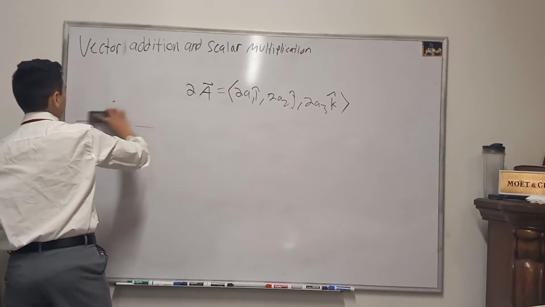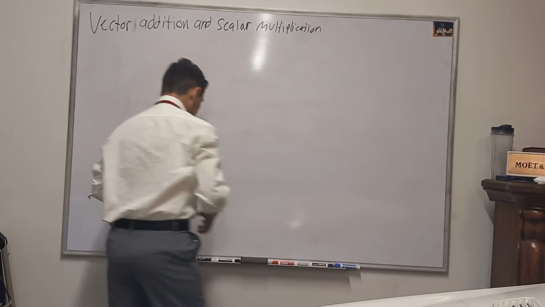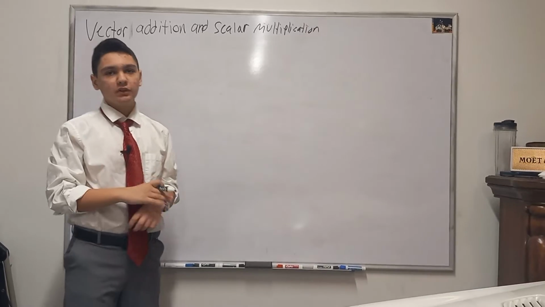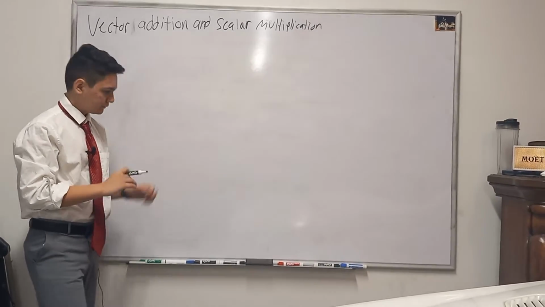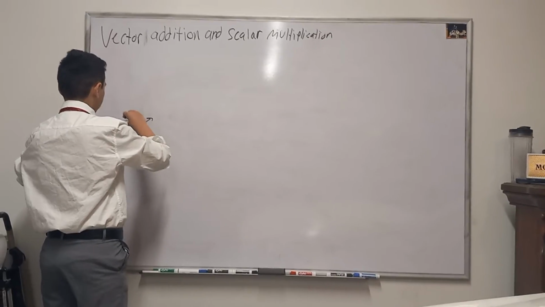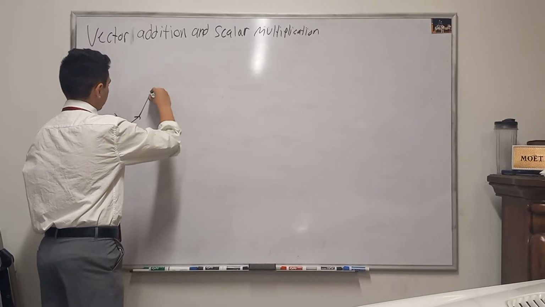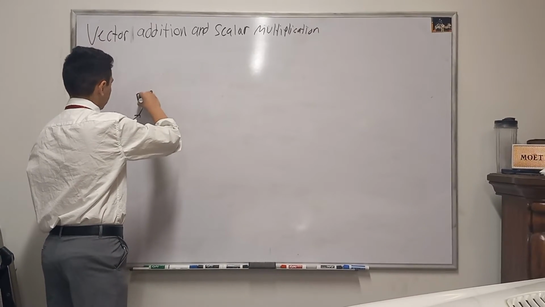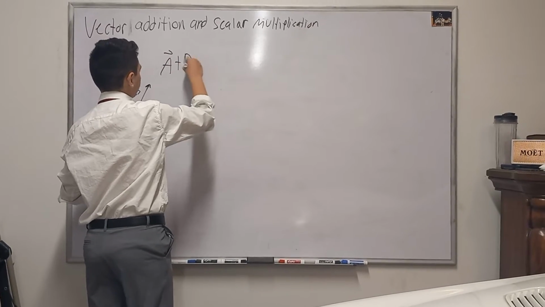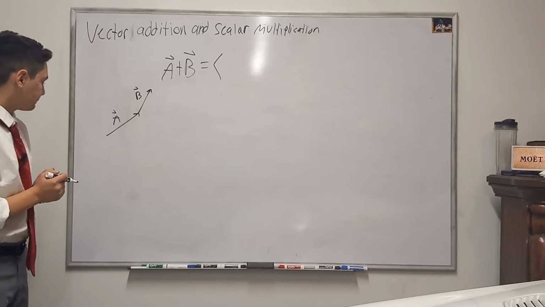Okay. Let's move on to one of the bigger topics here, or the biggest topic, which is vector addition. Well, we learned how to do the dot product, which is pretty much vector multiplication, but how do we do addition? Okay, so let's say we have a vector here, A, and we want to add it onto a vector B, okay? How do we do this? So I'll put here A plus B. So what would it be equal to?